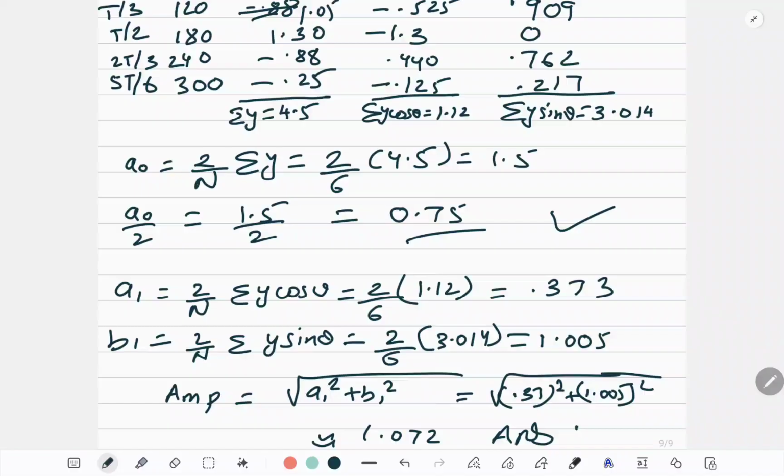So try a few questions independently so that you will get full confidence. Take care of only 3 things. First, if it is starting with 0 and ending at 360, you have to cut the last one. Second, you need to check whether it is given in degrees or in simple numbers. If it is given in simple numbers, I have taught you how to convert it to degrees. Don't be scared of this T. Learn the formulas, make the table and do it. I hope you understood the topic.